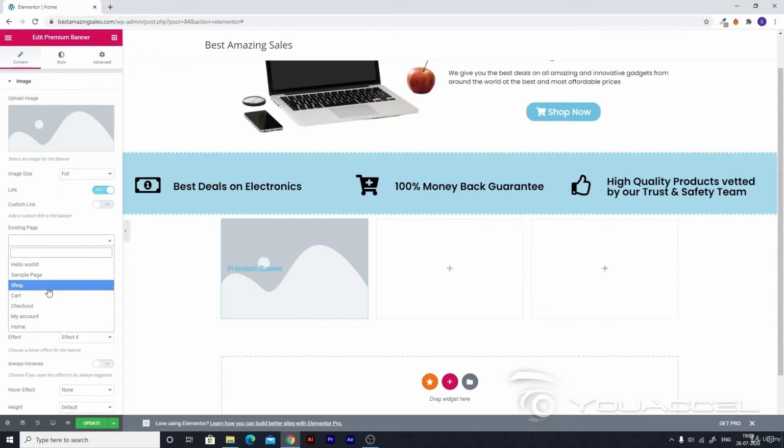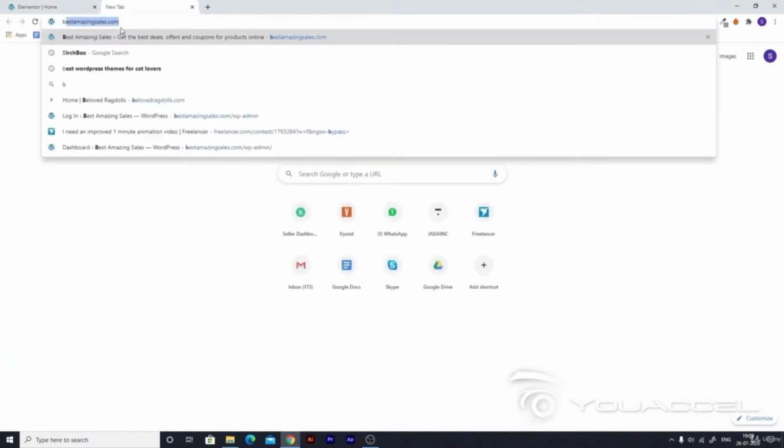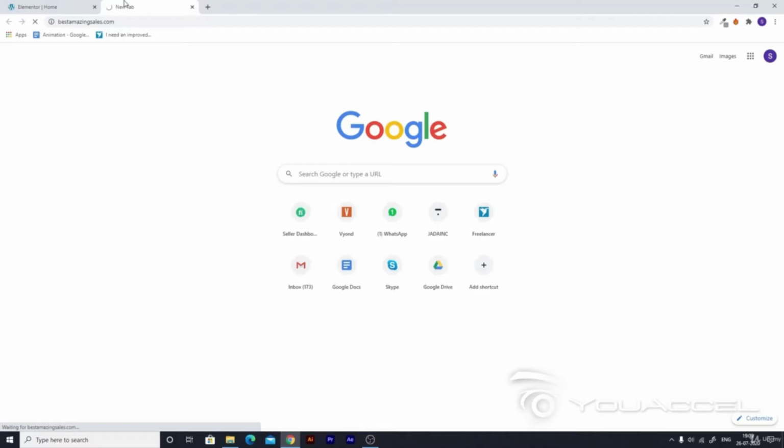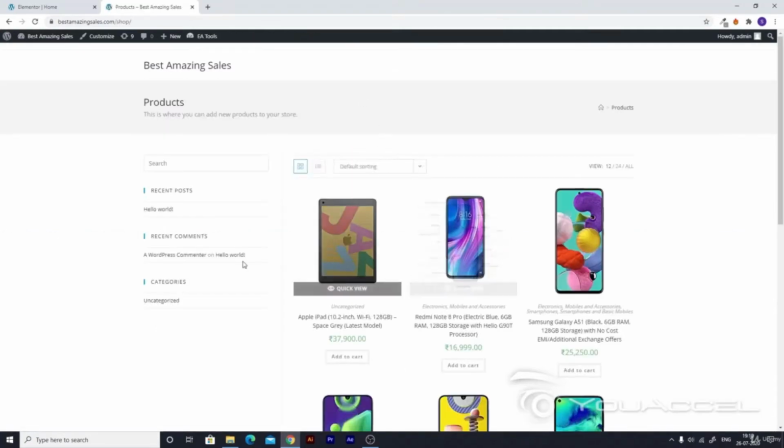Right now this is a shop page. We can click on it, and when we update it and, in a new tab, go to our website, you can see that whenever somebody clicks on this, they would be redirected to our products page, which is fine.